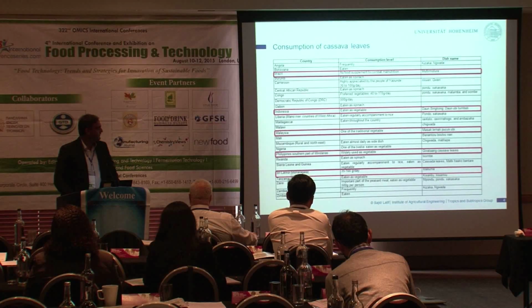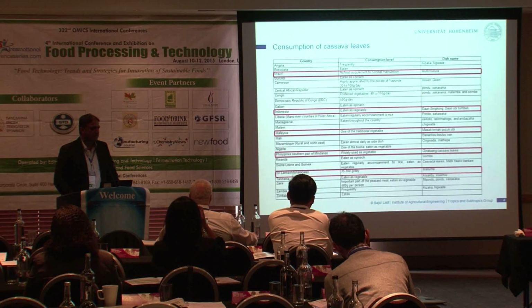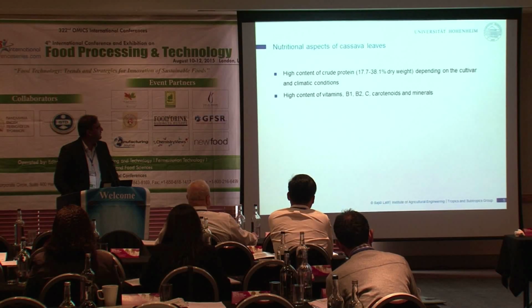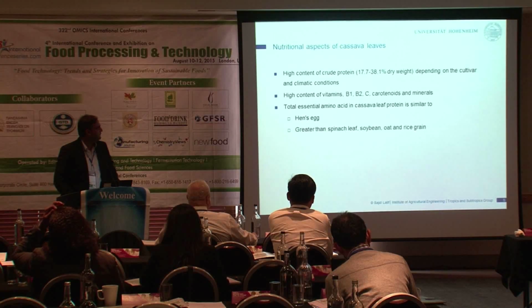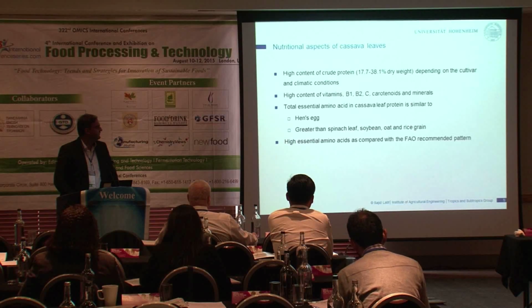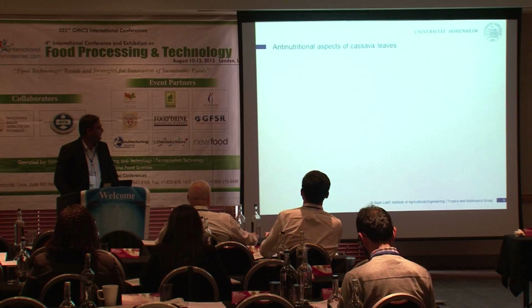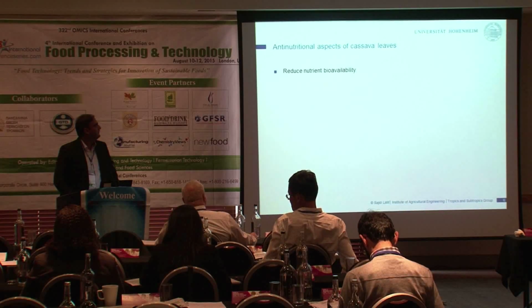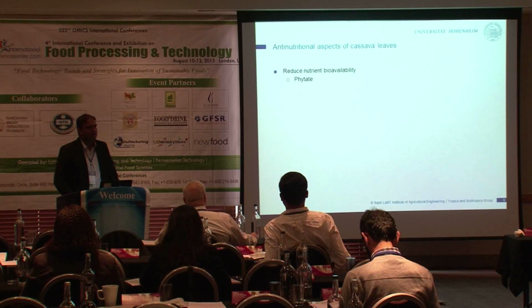But there is a lack of research work on this important area. When we talk about the nutritional aspect, it has high protein, vitamins, and essential amino acid profiles similar to hen's egg, greater than spinach leaves, soybean, oat, and rice grain, with high essential amino acids as compared to the FAO recommendations. But it also has anti-nutrients which reduce nutrient bioavailability.